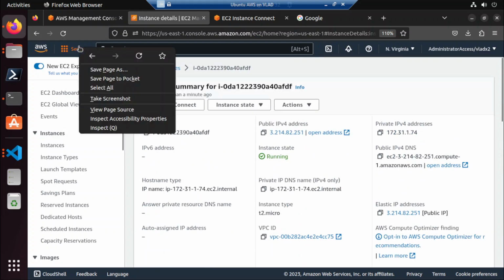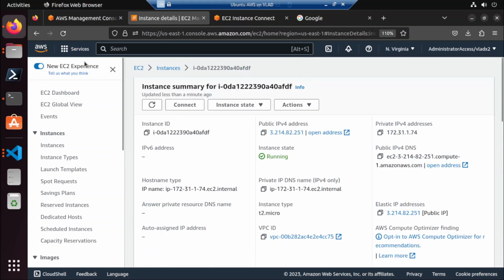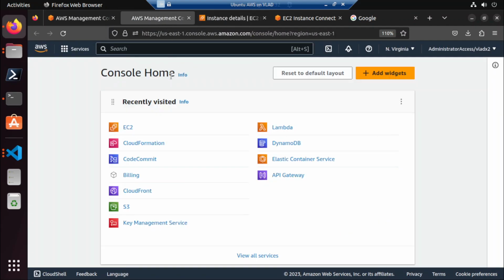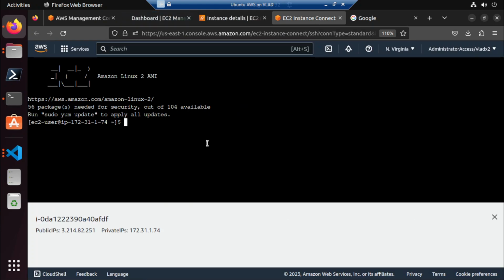Let us compare. Let's create another EC2 instance and let's compare how it looks like if we created it manually, where we know what to set up.